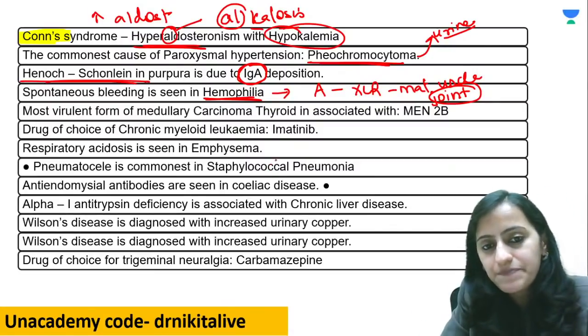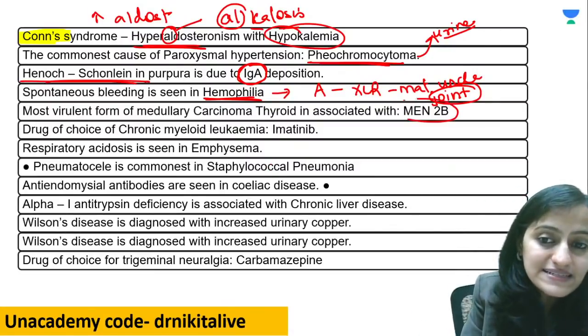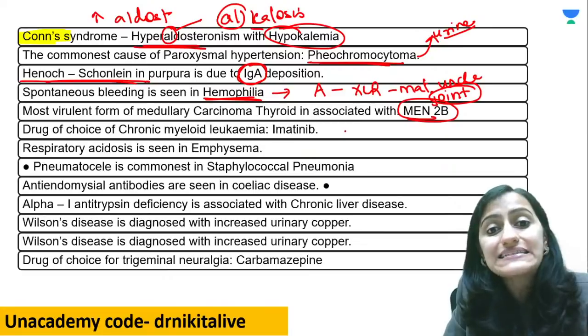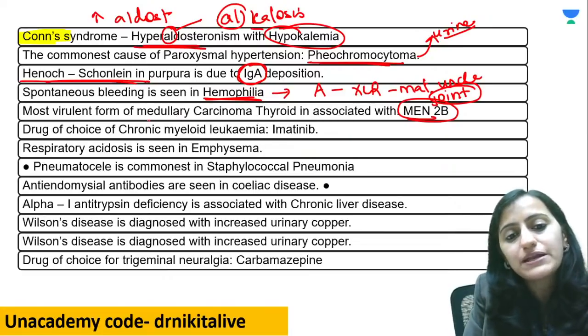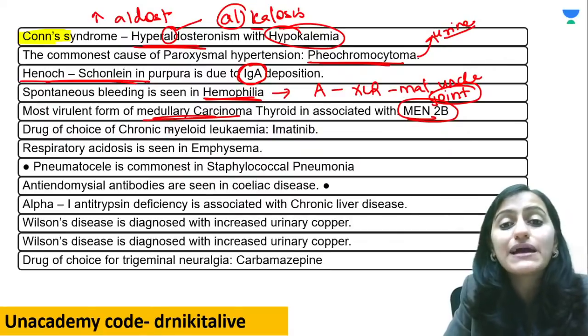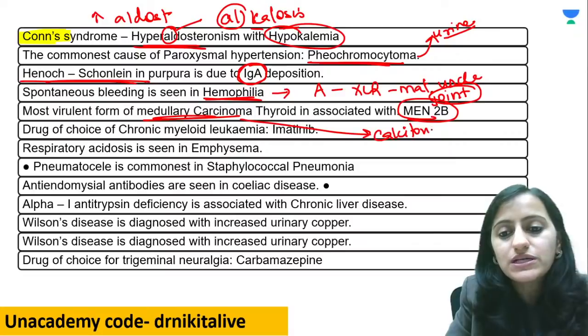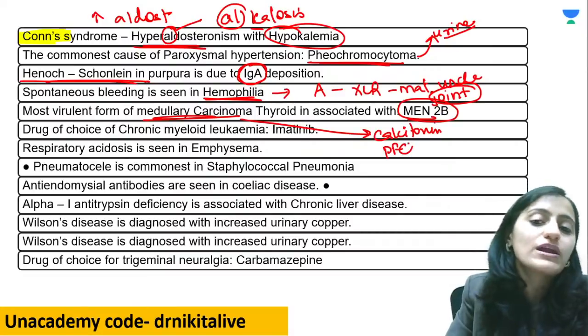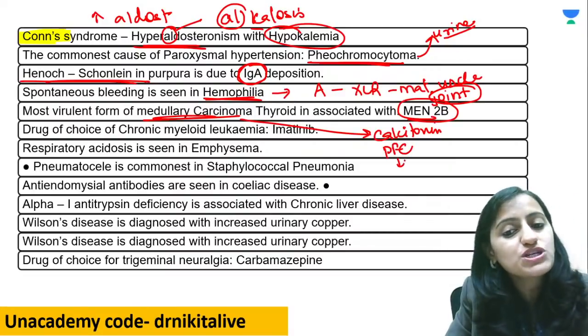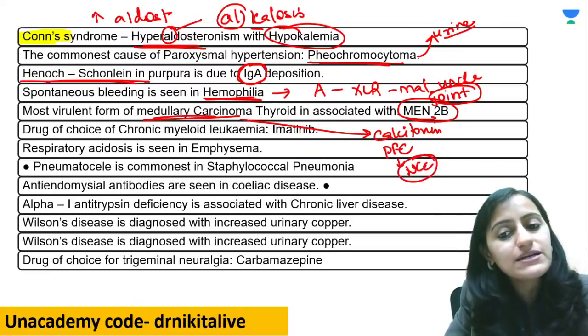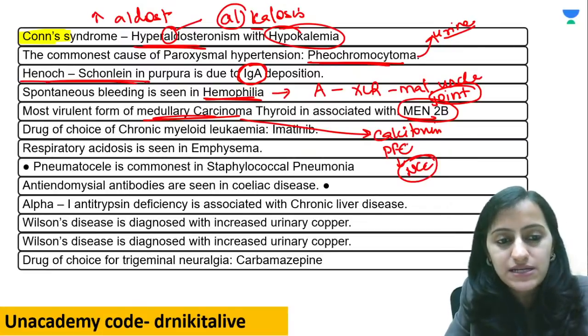That is hemophilia. What thyroid cancer is present in MEN syndrome? MEN2. It is medullary thyroid cancer. What is the tumor marker for medullary? It is calcitonin because it comes from the parafollicular C cells. From which germ layer are parafollicular C cells coming? Neural crest cells.